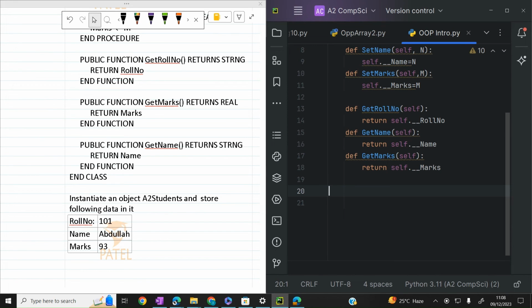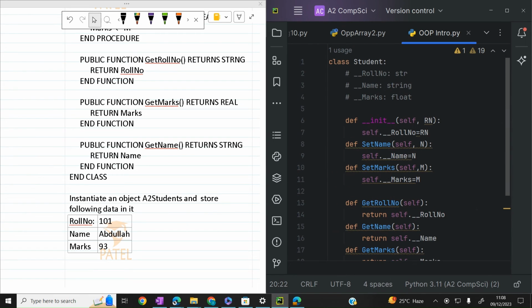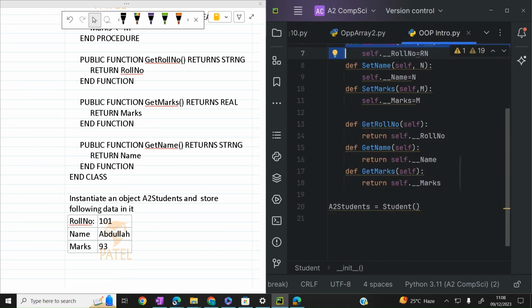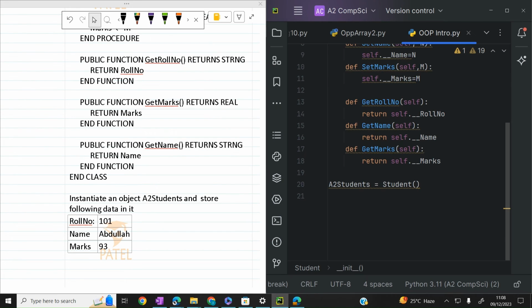We write down A2 students equals to student. Student is the name of the class, and we pass the parameter which is used in the constructor. Here we have used RN, so we will pass roll number 101, and it is string, so we will write it as a string.